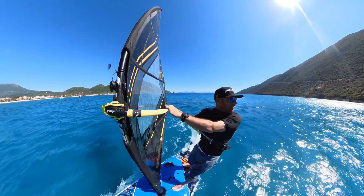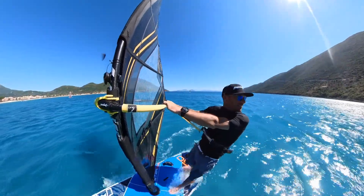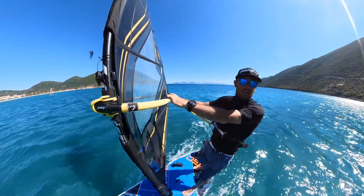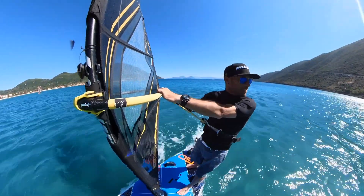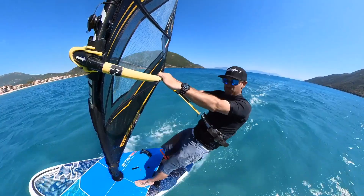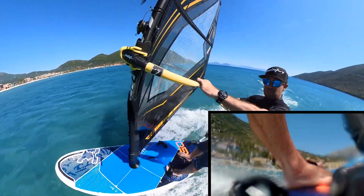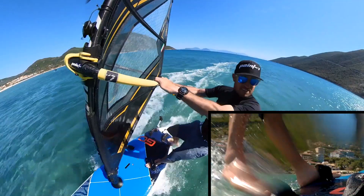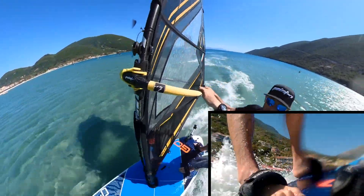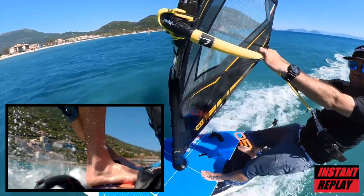That's a nice way to summarize everything we've just talked about: a good windsurfer does not go in a straight line. A good windsurfer plays with the wind, plays with the power, plays with the water conditions and waves to zigzag in the most efficient and effective way. Recognizing that as you move from beginner to intermediate - understanding that going slightly downwind speeds you up into the foot strap, going slightly upwind puts you in the second foot strap - and that steering the whole time is completely fine might well make a huge difference and really help progress your windsurfing.